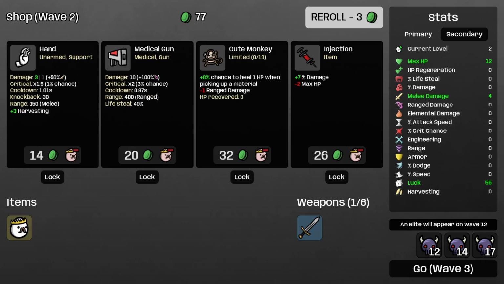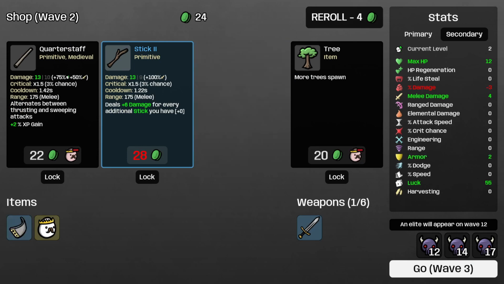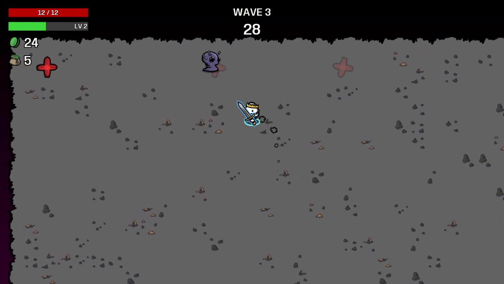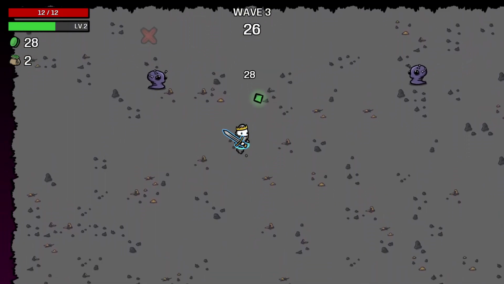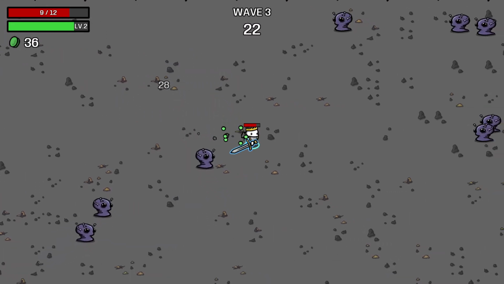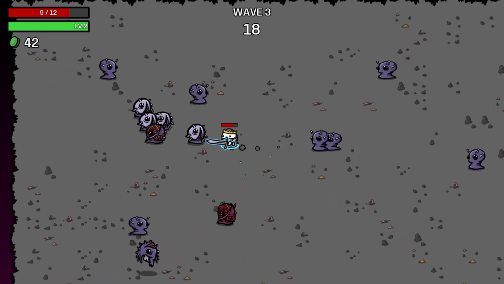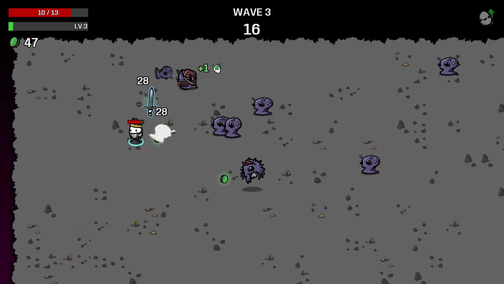So shop 2, we have a small chance to find tier 2 weapons and items, so we can roll a tiny bit, and we found a metal plate, so it's not bad, right? We can go ahead and buy the metal plate and head out. I would not re-roll past, I'd say, if it costs you more than 5 or 6 materials, you probably should just stop re-rolling and save your materials at that point. But yeah, the odds are going to go up again in the next shop.